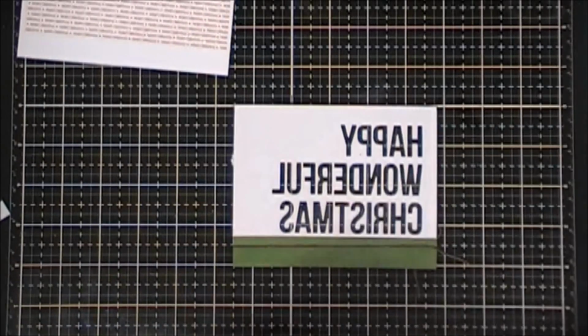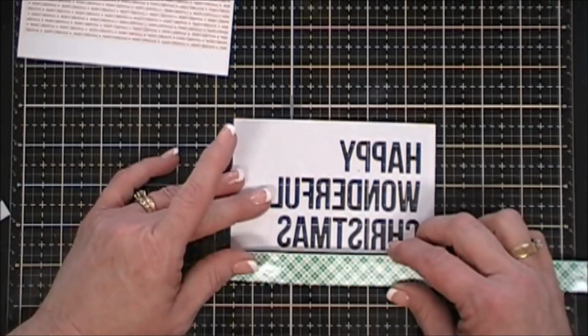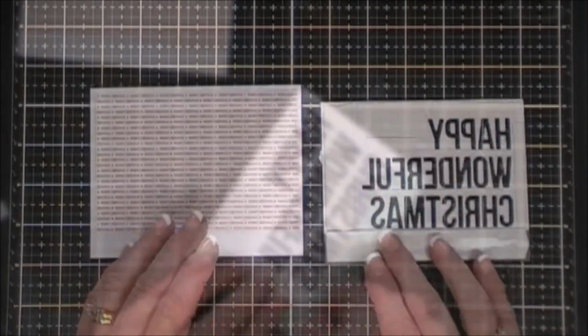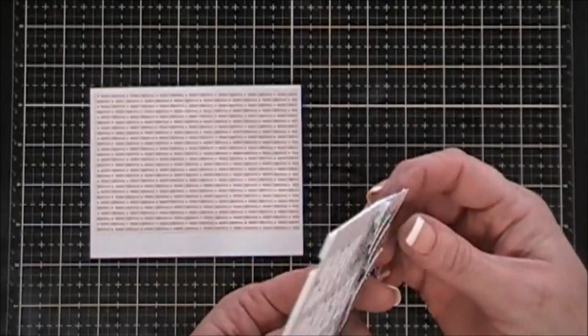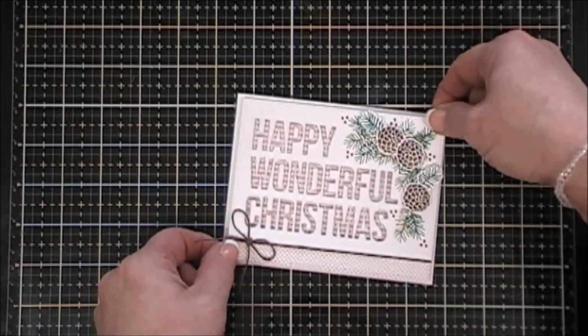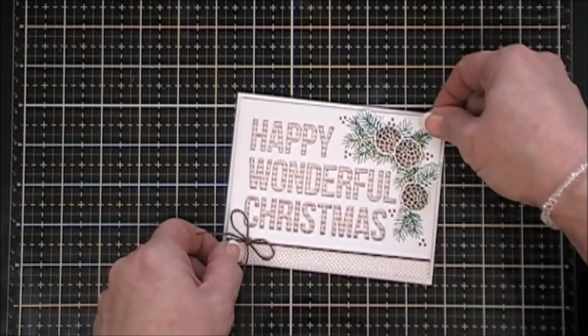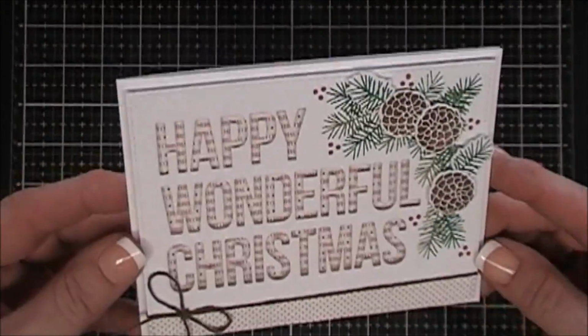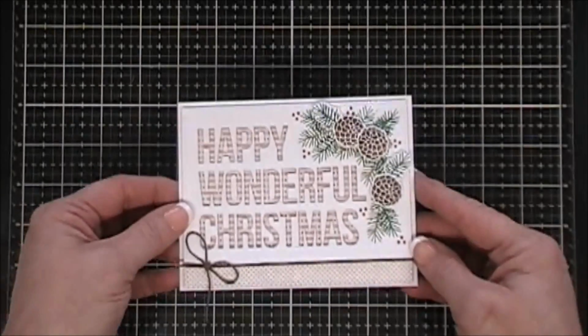Now I'm going to take my foam tape. The foam tape I'm using is 3/4 inch, and it was a very great price on Amazon right now, and I'll link it below in case you guys were interested in the foam tape. But I added foam tape behind that entire panel and placed that on my card base.